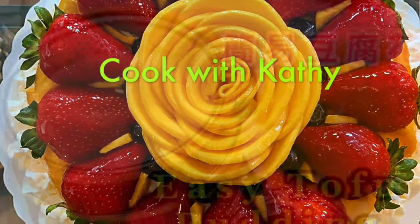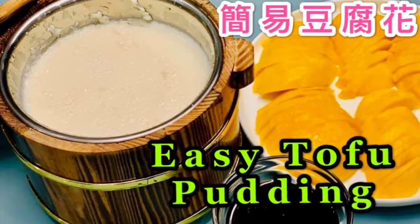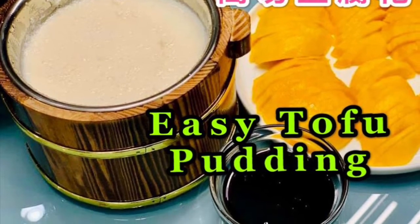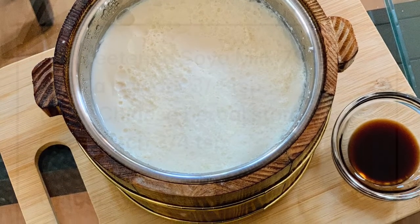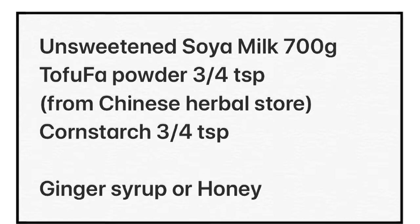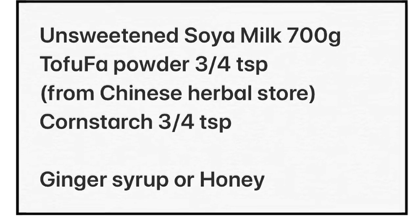Hi, today I'm going to show you how to make a super easy tofu pudding. Refer to the description for the complete recipe. Tofu powder is available in most Chinese herbal stores.